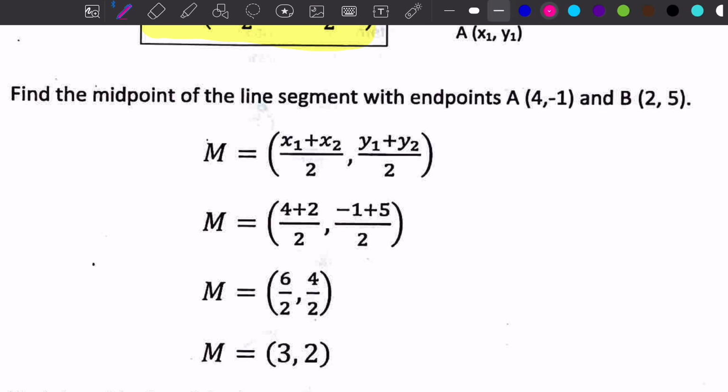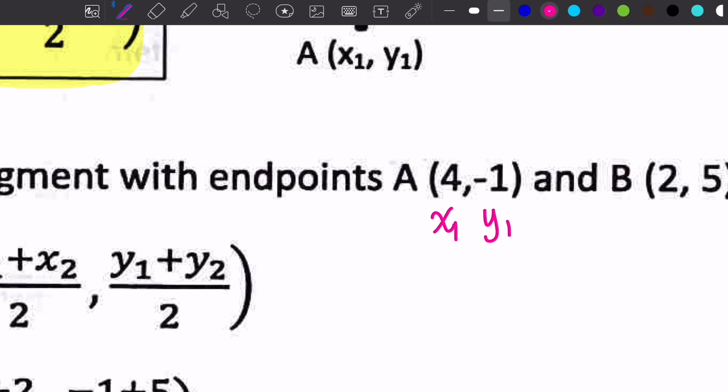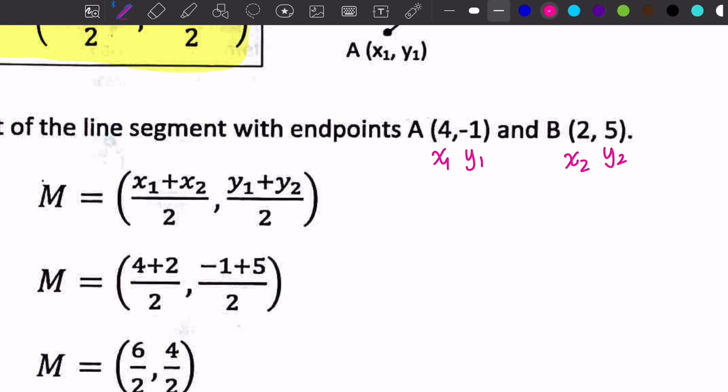So all you're doing is your first coordinate point is going to be x1 and y1. And then your second coordinate point, or the second letter that they give you, that's going to be your x2 and y2. x1 and y1 and x2 and y2 just mean my first x coordinate point and my second x coordinate point. That's all it means, that little subscript, the little 2 below it. And you're just going to plug it into the formula.